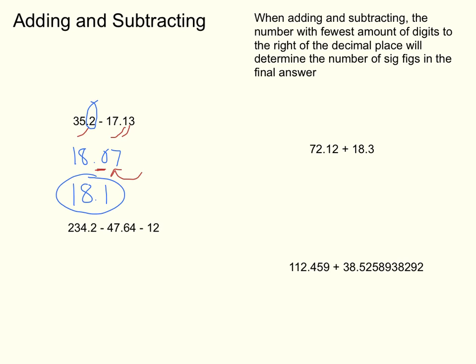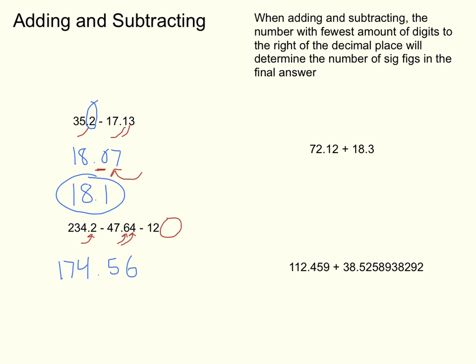So let's try it again. When we actually subtract all of these, our answer is 174.56. Okay, well, how many digits are we actually going to use in our final answer? Well, let's look at our numbers. In the first one, there is only 1 digit after the decimal place. The next number there are 2, the 6 and the 4. And what about our last number? There's nothing. We have no decimal, we have no digits afterwards. So that means in our answer, we cannot use any decimal places.